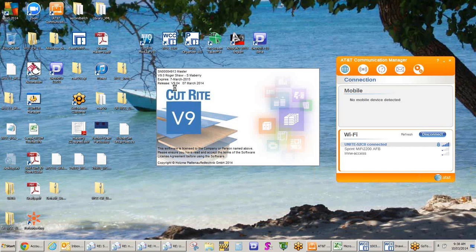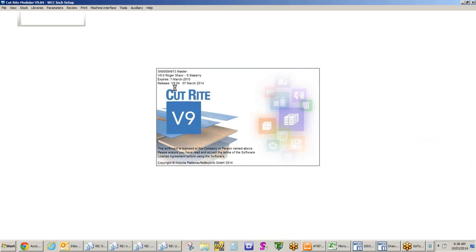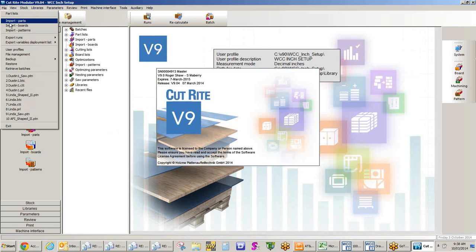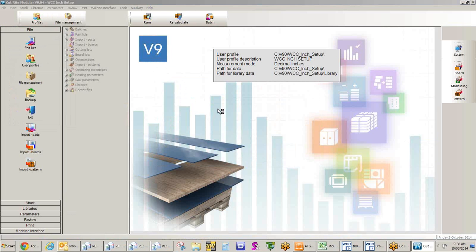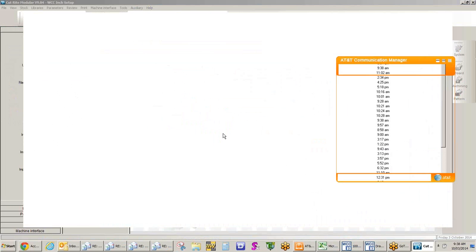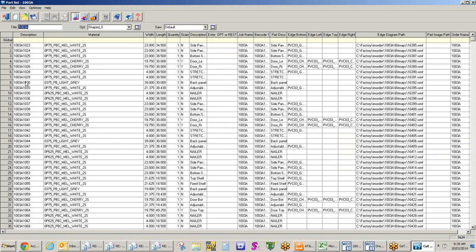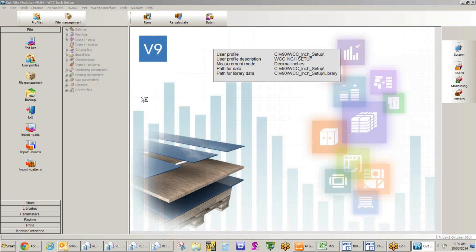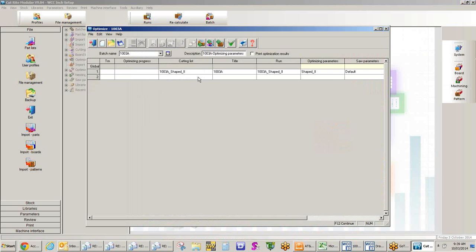And if you remember, I made that order 1003A, since I forgot the first time what I did. And I'm just going to tell this that I want to be able to import all of these parts, pieces, materials, this kind of stuff. So there's 1003A, and I'm going to tell this that I want to go ahead and import it in. And so now that I have all of this, I will click on the Optimize button, and I'm going to tell this the kind of thing that I want to do. If I wanted, I could send some things to a saw and some things to a router. In this case, I'm going to say go ahead and continue with this, and I'll say go ahead.